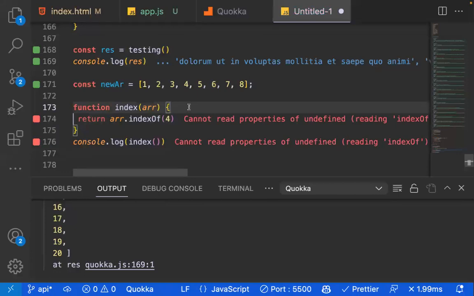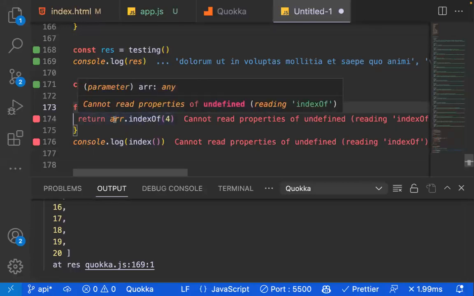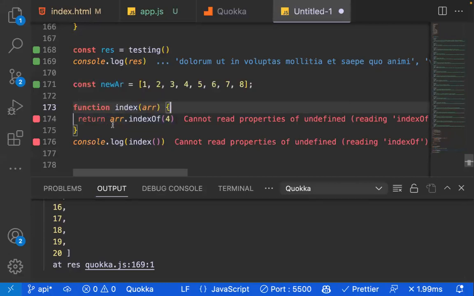So I'm saying that this function, I want you to find inside this array. Look for 4 inside this array. Now return the index of that 4. Meaning find in this array if there is any place that there is 4. Now return the index of that 4. That's what we want to see.